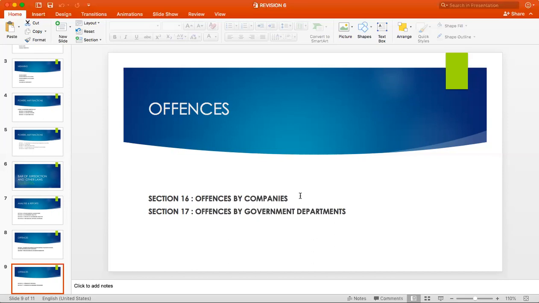And if under this act any offense is committed by a company and it is proved that the offense is committed with the consent of, or the neglect of, any of the director, manager, secretary, or any officer of the company, then all these people will be held liable to be prosecuted. So the manager, the director, the secretary, or other officer shall be deemed to be guilty of that offense and shall be liable to be proceeded against and punished accordingly.